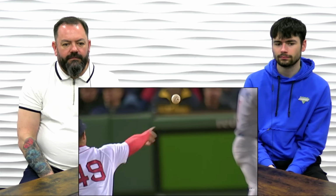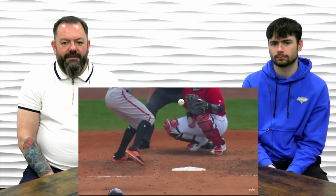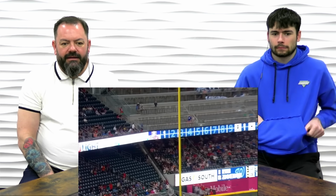Hand as you're releasing it. The object is to control the top half of the ball so it comes out without any spin. Nothing. Spin. Here we go again. Remember, breaking balls use spin to move in specific ways. But when you take that spin away, it becomes totally unpredictable. Even the pitcher doesn't know where it's going. Or the catcher. A good knuckler on a good day, it's unhittable. But a bad one usually ends up in the seats.